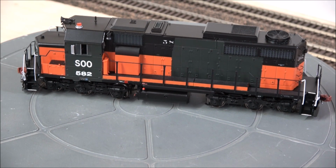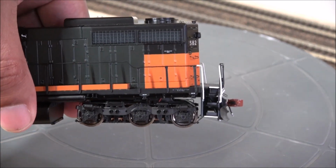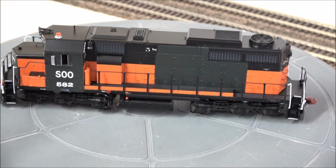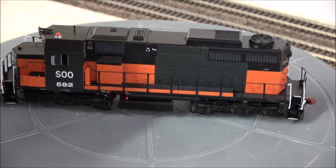Now it does have a couple shortcomings. I mentioned those earlier, and I don't hold back or hide things from you guys. There's a dipping issue, as you can see, with the trucks, or with the pilots, I mean, where you've got an angle down that can be fixed with a piece of styrene. I encourage you to search on YouTube ScaleTrains SDL39, or maybe even just SDL39. I think it's a guy by the name of Andy that has addressed fixes for that.